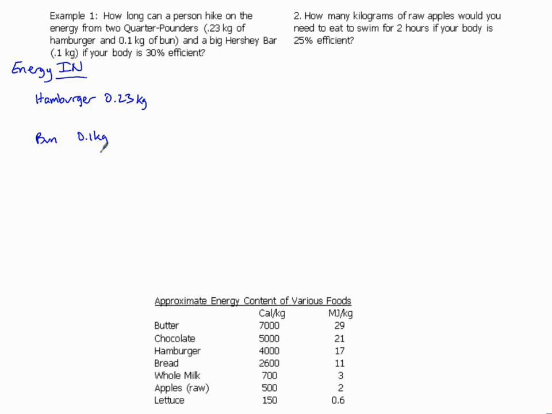And then the chocolate bar, also 0.1 kilograms. Yes, there are other things on a quarter pounder, ketchup, mustard, pickles, onions, maybe some lettuce, maybe some cheese, but we're ignoring all that other stuff. We're just going to stick with these main components.